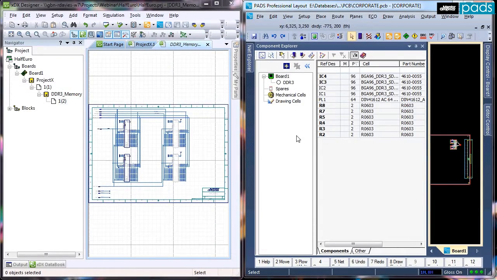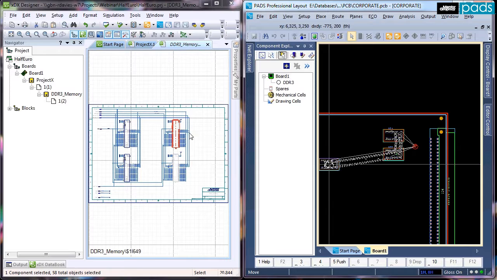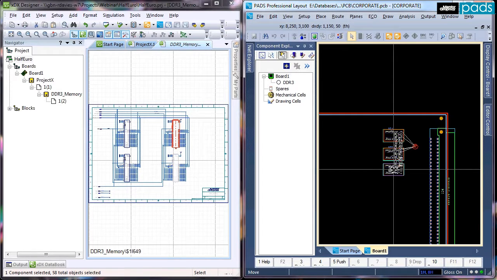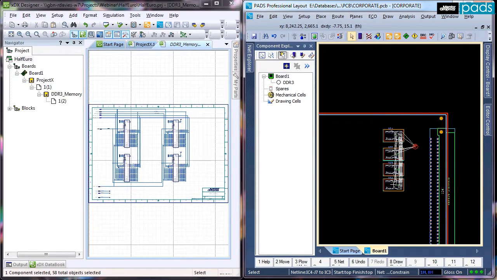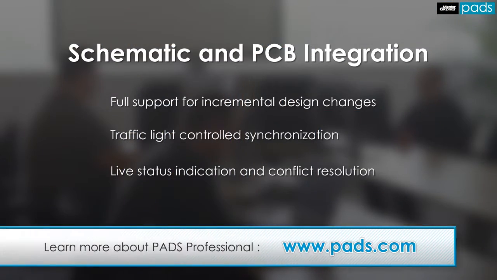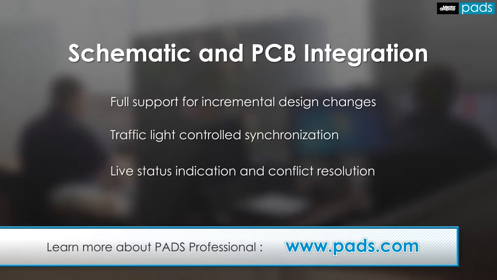As well as using the Component Explorer to select and place components, cross-probing between schematic and PCB is fully supported. This gives you the context in which to plan the optimum placement for the board. The components available for placement are highlighted in the schematic. You have now seen how the XDX Designer schematic capture environment seamlessly integrates with PCB layout, increasing your productivity and shortening design time.